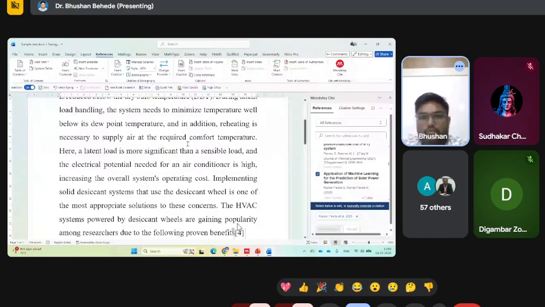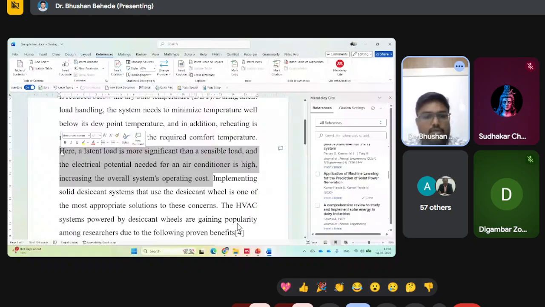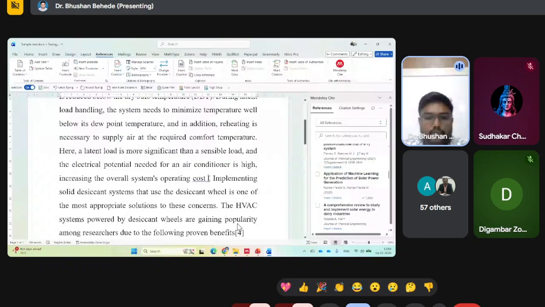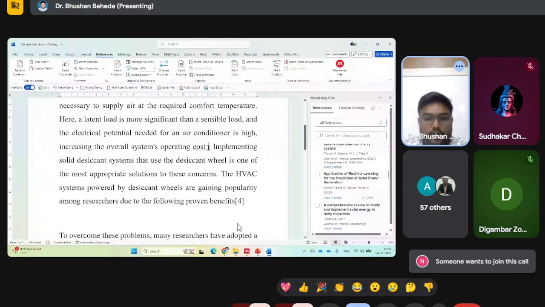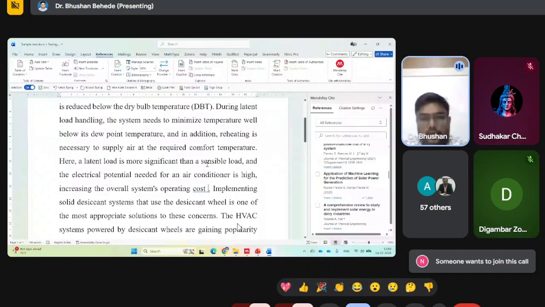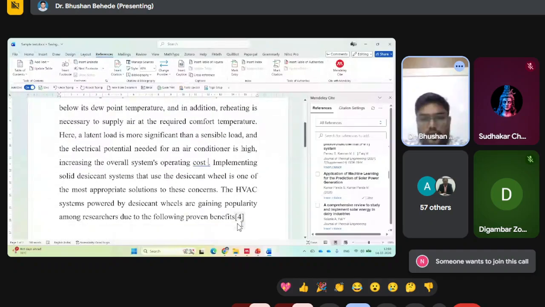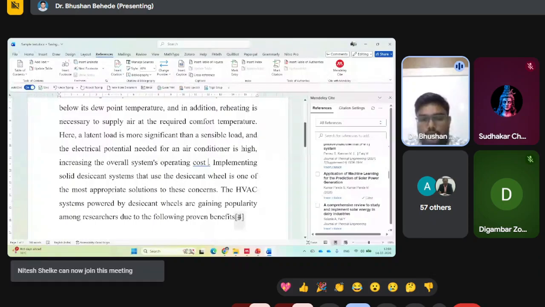Now suppose I need to provide some references for this line also, right? What will happen if you provide references for this line? Then the reference number for this particular line should be 4, and the reference we added earlier which is given the number 4 should become 5.